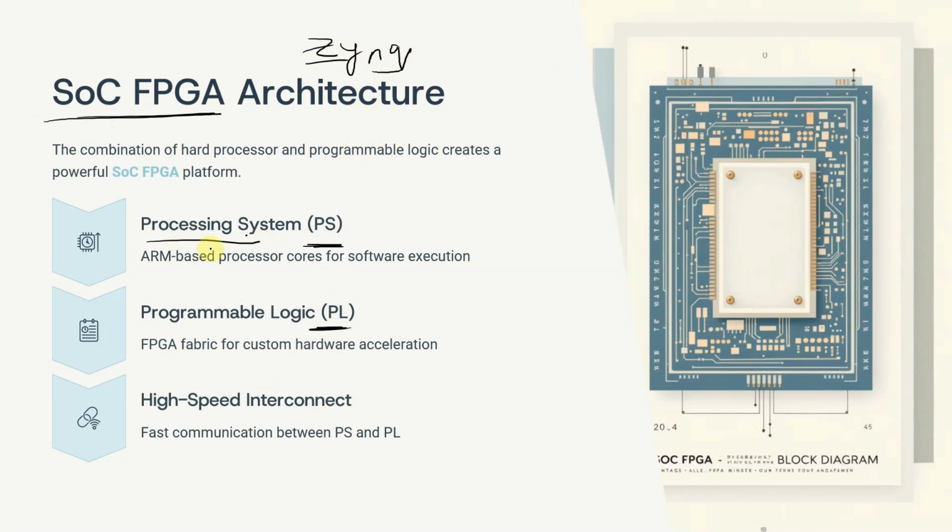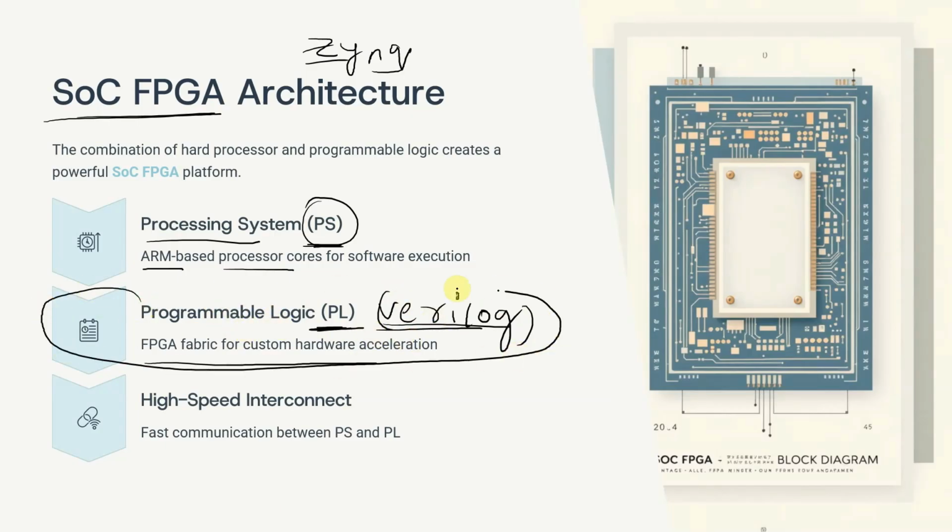Zynq is going to have an ARM based processor in the PS section, and it is going to have a PL, that is our FPGA fabric. Whatever Verilog code we have written will be executed in this PL. Please remember this. Whatever Verilog code we write and implement, or configuration, the LUTs and CLBs we have discussed, right? That will be present inside this PL. And the processor, like running your instructions, running your software, your C++, C language, executing your software applications, everything will be done over this processing system.